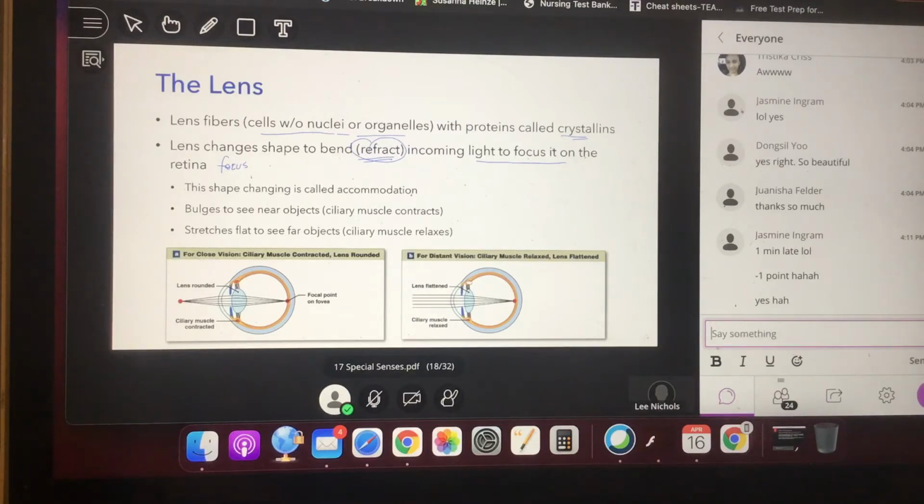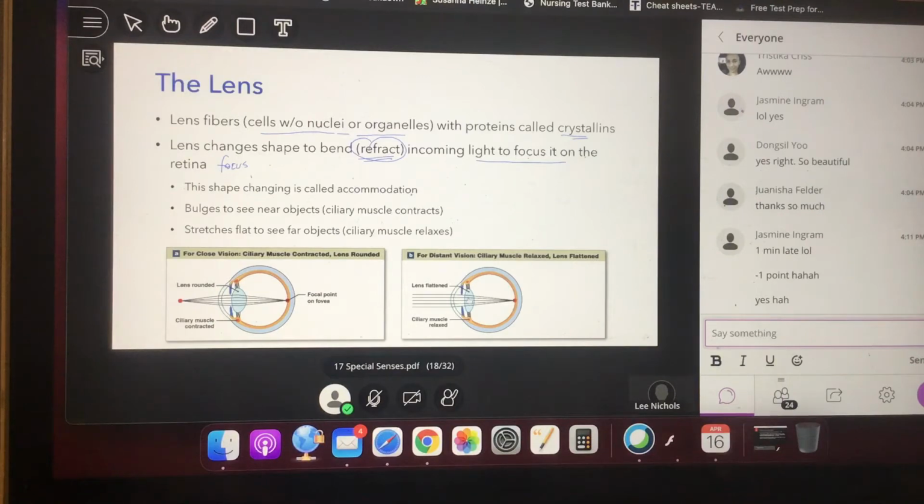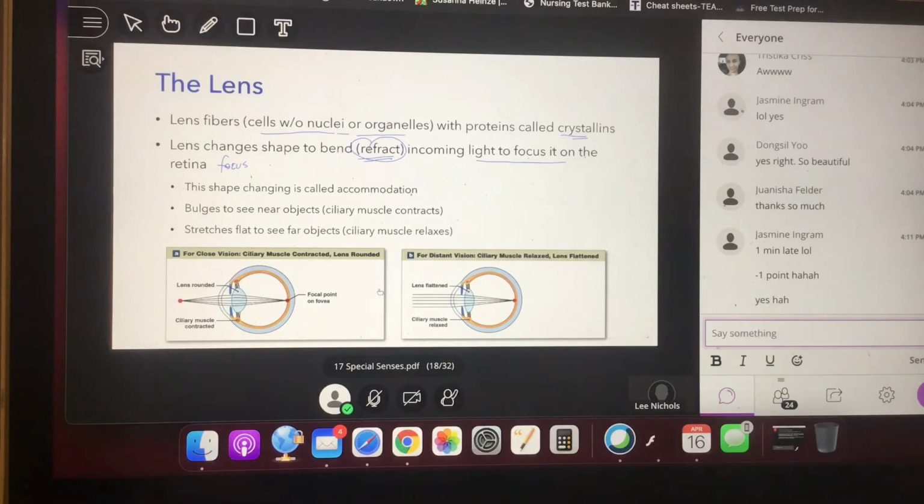The ciliary muscles relax, which kind of pulls the lens flat. Those ciliary muscles are round, like a hoop, like a hula hoop around the lens. Or, like I said before, the lens is like the center of a bicycle wheel, and these are spokes. So the ciliary muscles are kind of like the bicycle tire all the way around it. And when those muscles relax, they actually kind of pull outward, which stretches the lens flatter. And that's how you see objects that are far away.